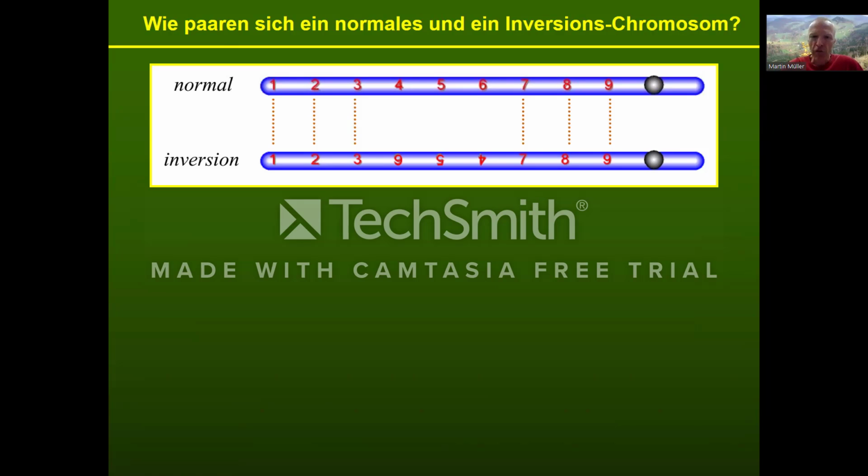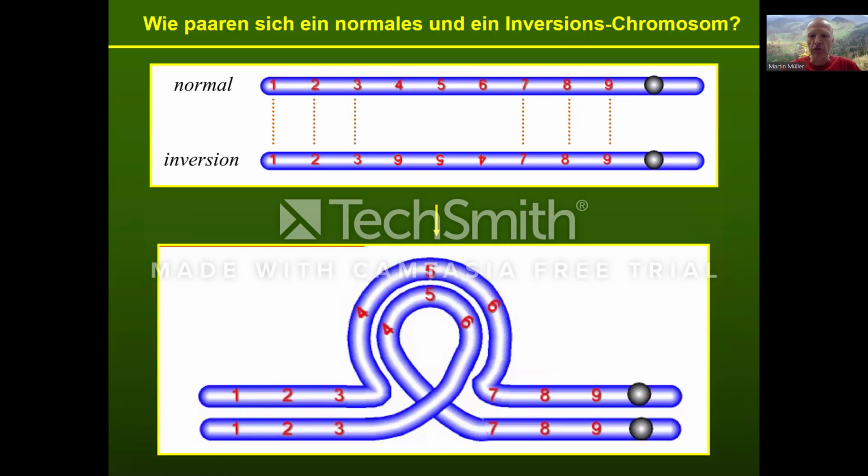And in fact, people have found in wild-type stocks that there are such inversions around which do not have an obvious phenotypic effect on the appearance of the fly. But in the cell, this has an effect because in Drosophila, the homologous chromosomes want to pair with each other. And if you have an inversion, when these chromosomes here want to pair, then you have a problem because this region 4, 5, 6 is no longer in the same order.